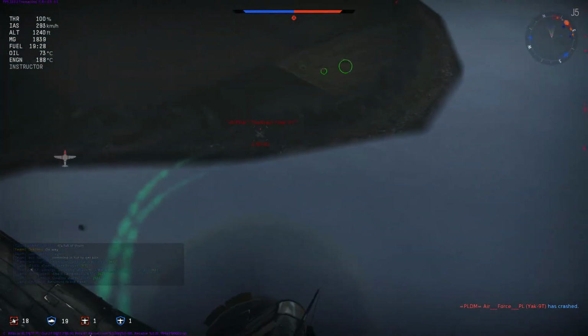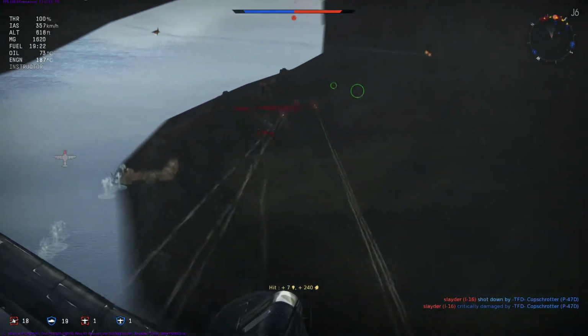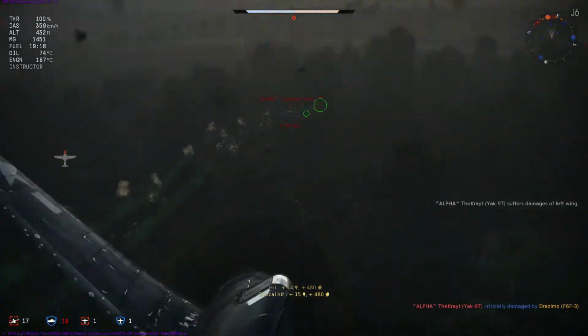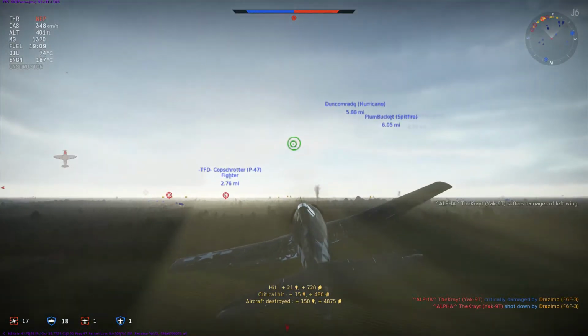He's not exactly moving very fast. I get behind him once again, get a few more shots in if I can aim. Okay, there we go, get a crit, take out his left wing, just follow him down to make sure he's going down, and that's the first aircraft taken out.